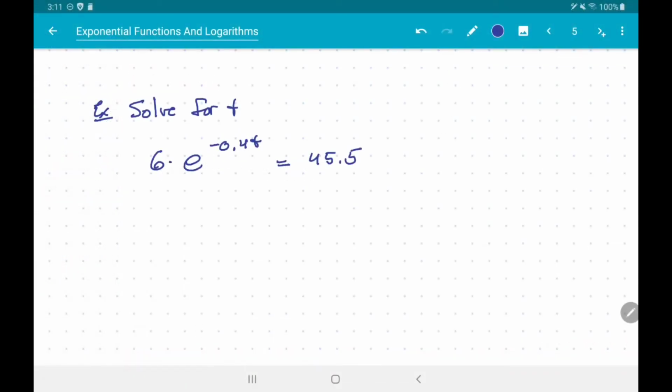Okay, let's try to solve this. One thing that you should immediately see is that there's e to a power, and the t that we're trying to solve for is up in the exponent. That means that at some point we're going to need to use the logarithm. However, if you look carefully at this, you'll see there's multiplication by 6, so it may be a good idea to handle that first, and we'll save the logarithm for a future step.